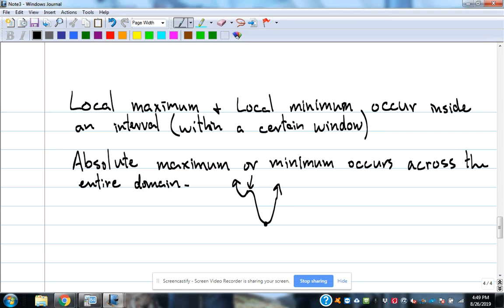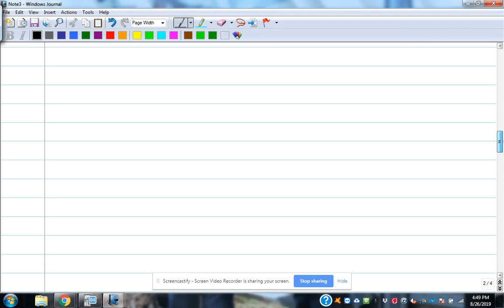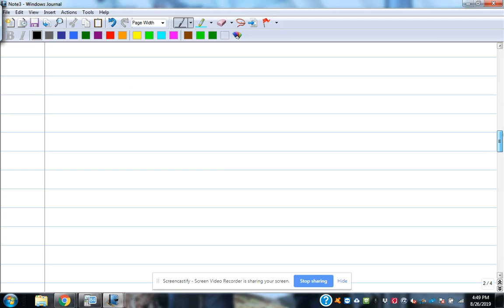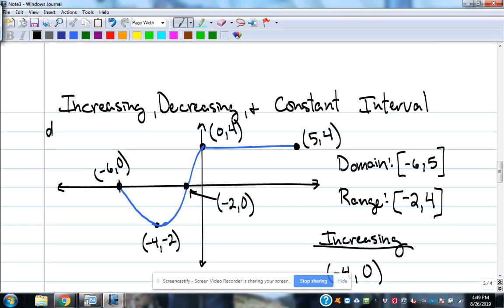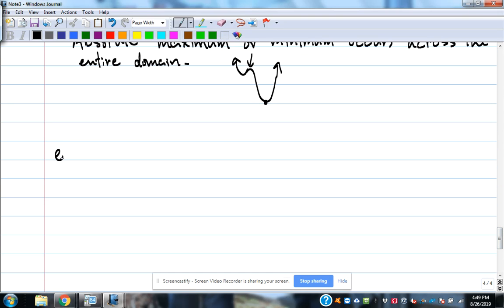With the TI-84, you can take an equation and actually find local maxes and mins on there. So let's look at doing that real quick. What letter are we on now? I skipped a few. I didn't write a letter on the last one, so go back up. That was example D with the increasing interval. There, this will be example E. Not that it matters. Okay. Example E, here's our function. F of x is equal to 3x cubed minus 7x plus 1. All right. And let's first work on graphing that with the calculator.